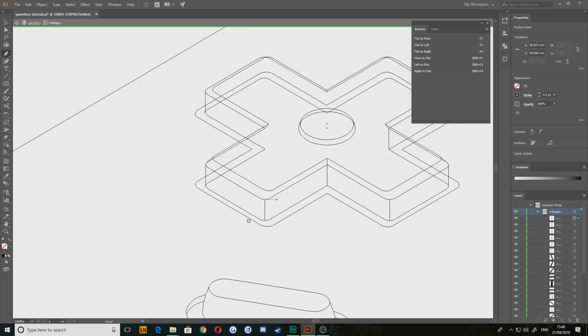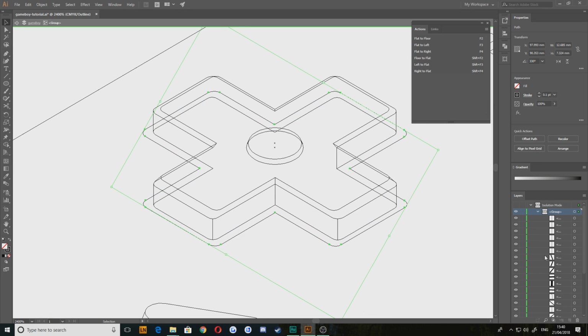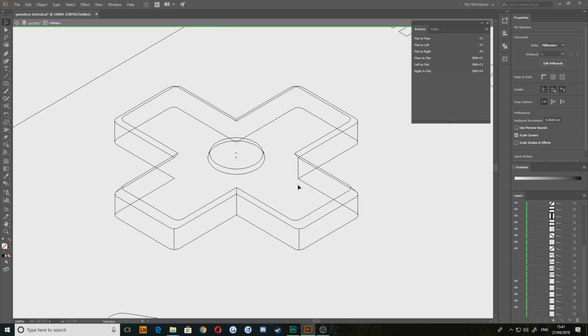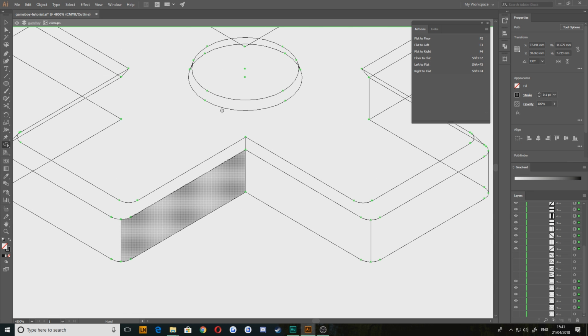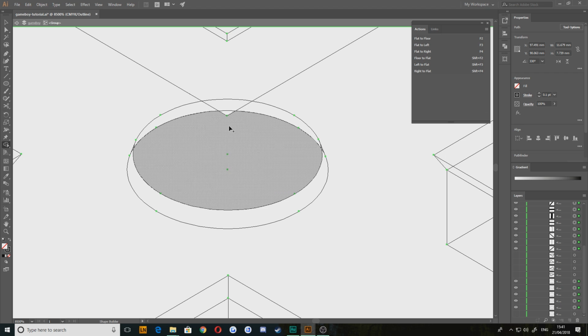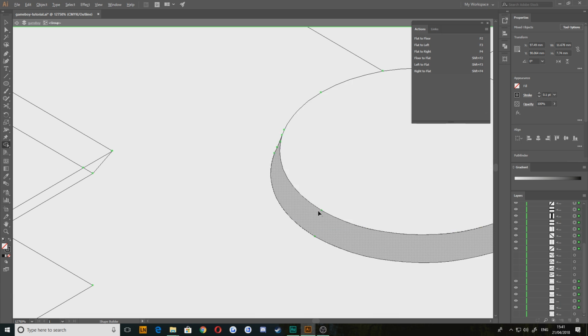And that one's finished. So let's quickly hide this layer underneath so that all we're left with is our D-pad. Okay, then we can select everything that we've got here and we can start shape building and merging our shapes together. Okay, let's start in the middle because that bit's nice and easy. We know that all of this is going to be the same shape. Okay, but we also know that these tiny little bits down here need to be the same shape as well.